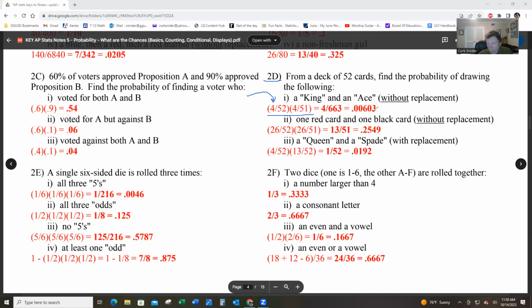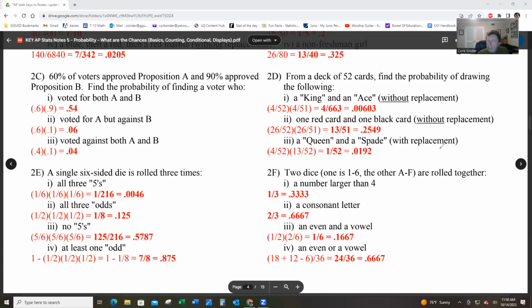But getting that is not real likely. It's less than 1%, but there it is, okay? The next one is 1 red card and 1 black card. Now, if you don't know, there are 26 reds, 26 blacks, and without replacement again. So getting a red card is 50%, 26 out of 52. If you don't put that red card back, the chances of you getting a black card is slightly increased to 26 out of 51. So the answer is almost 25%, half times a half, but not quite because of the non-replacement. Okay.